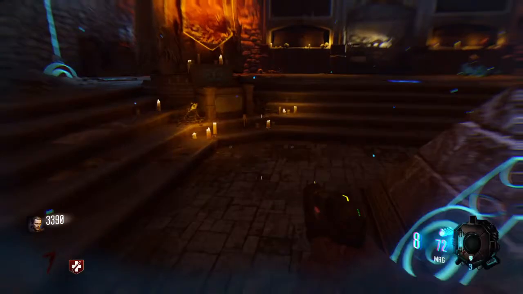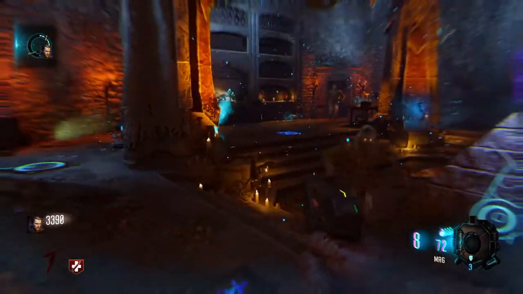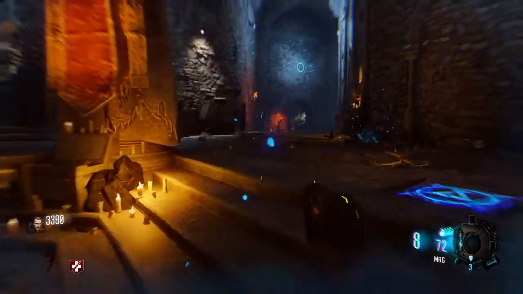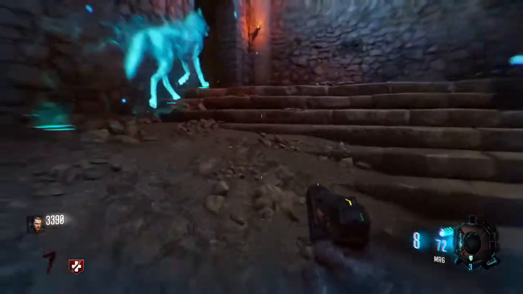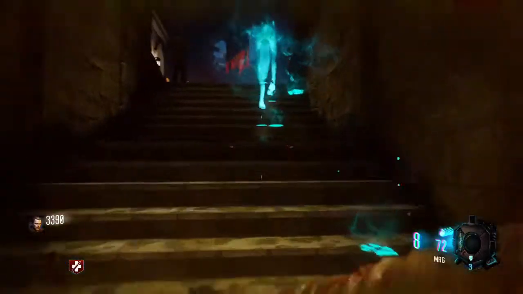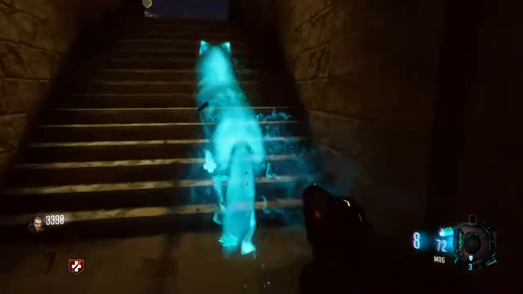So what I always do, because sometimes you have issues with it, is look at the base of it here. Press square, just like that. You're going to see the wolf appear. And then you're just going to follow the wolf to the first location where you're going to have to get kills for it. Alright, so we're just going to follow this wolf.